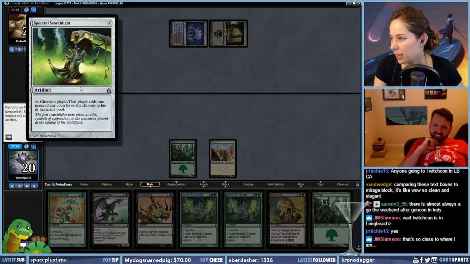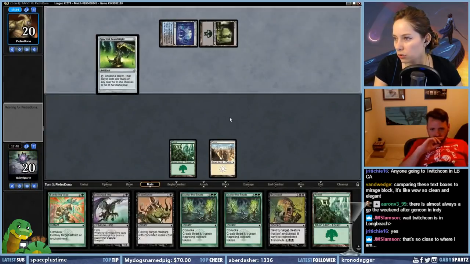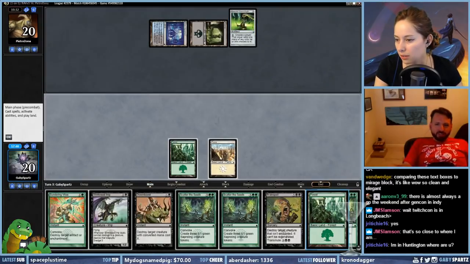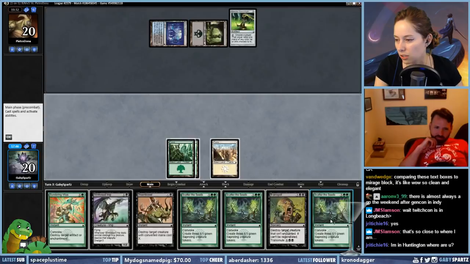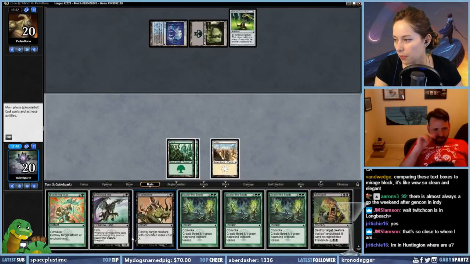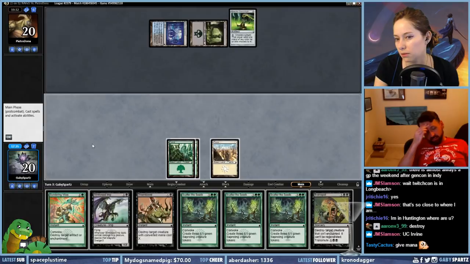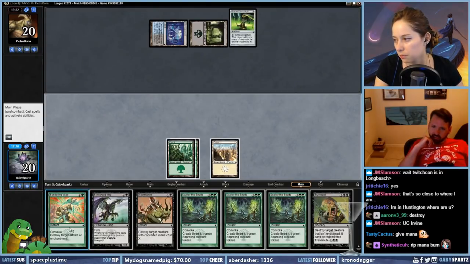Choose a player, the player adds one mana of any color, he or she chooses, to his or her mana pool. Why does it let you target? That's so weird. Mana burn used to be a thing, you could just burn them out with it. It was pretty dumb. Jesus, look at all these scatters, dude. Yeah, this is kind of unfortunate. Do we want to Sundering Vitae this thing? It's not the worst. You're not doing anything, and they have a lot of colors in their deck. I think I'm gonna. Yeah, that seems fine.